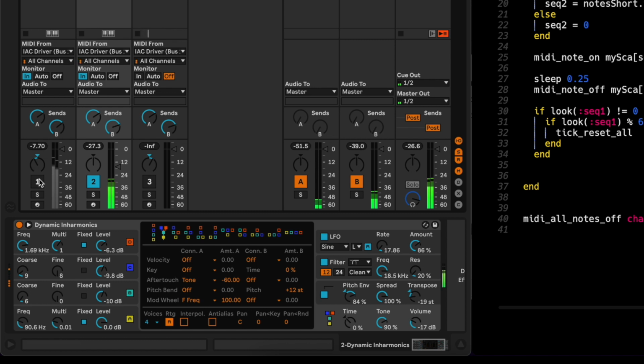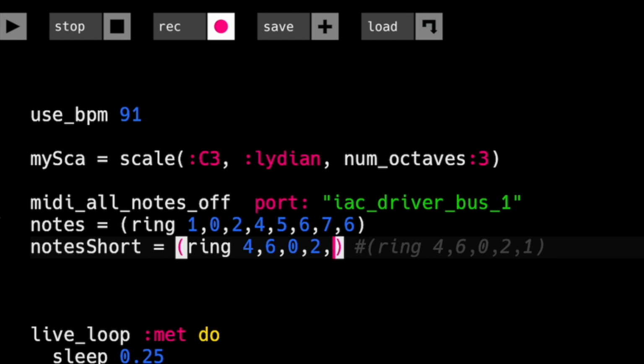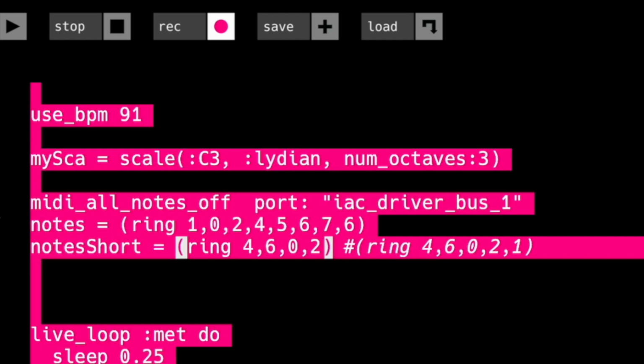And then you have them sort of layered together. And then I have a third instrument, which is this one. And just a little bit of panning. And then if we want to, you can just change different parameters.